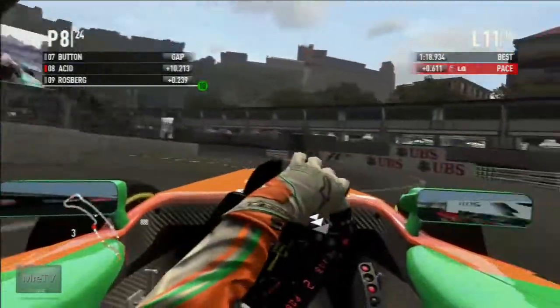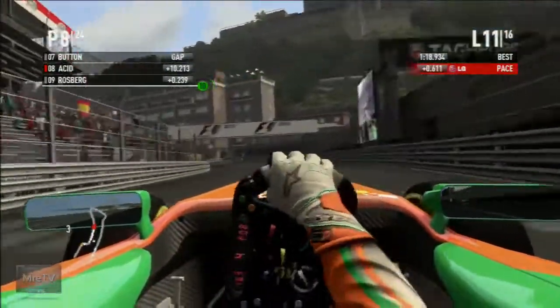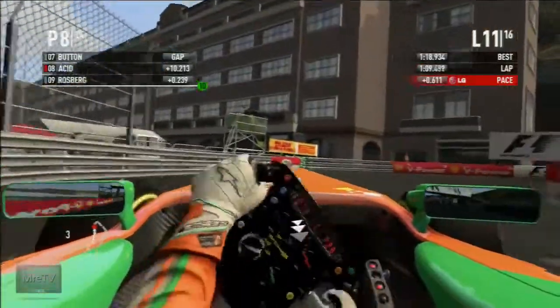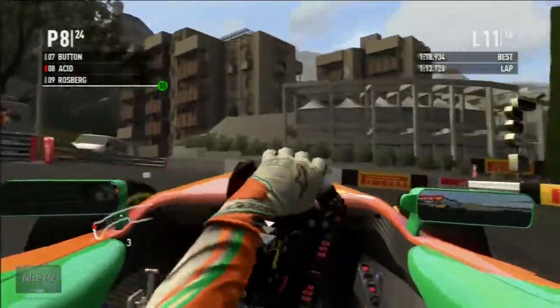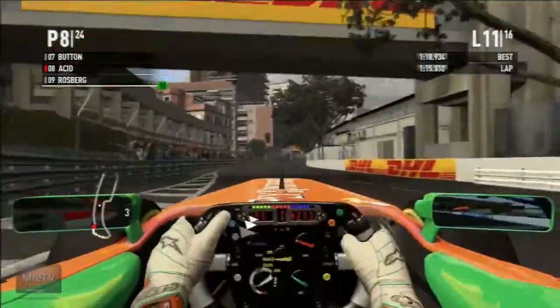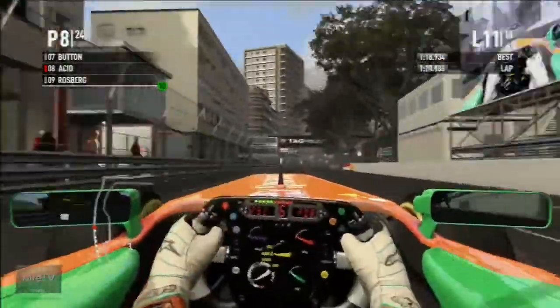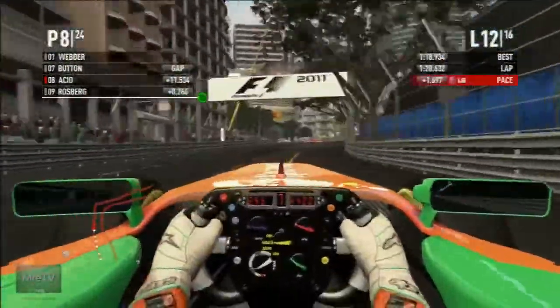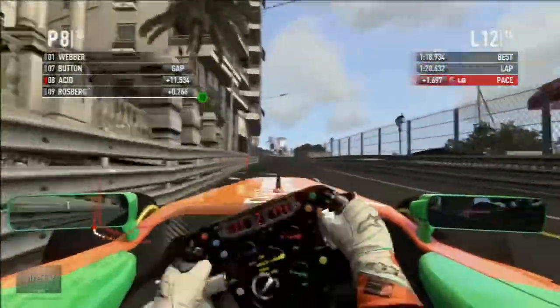Yeah, there she blows. Finally get enough wing damage that my engineer suggests that I come in, but you'll notice that I'm still running P8, and I'm at the end of lap 11. A second pit stop in a 20% race is basically the kiss of death, and given how difficult it is to pass in Monaco, I am going to opt to take my chances with nursing the car around, but there's a lot of understeer, and you can see that right here.